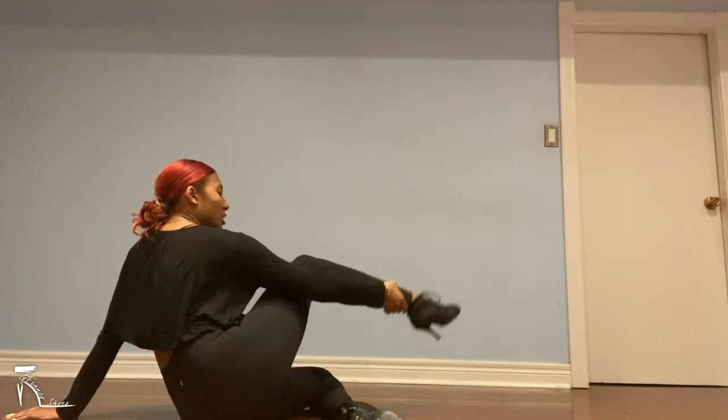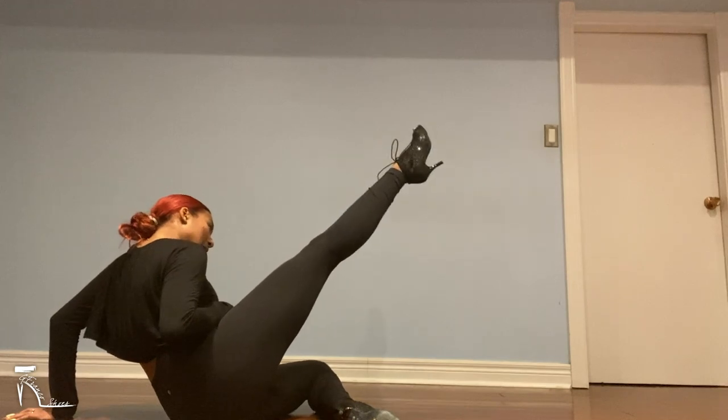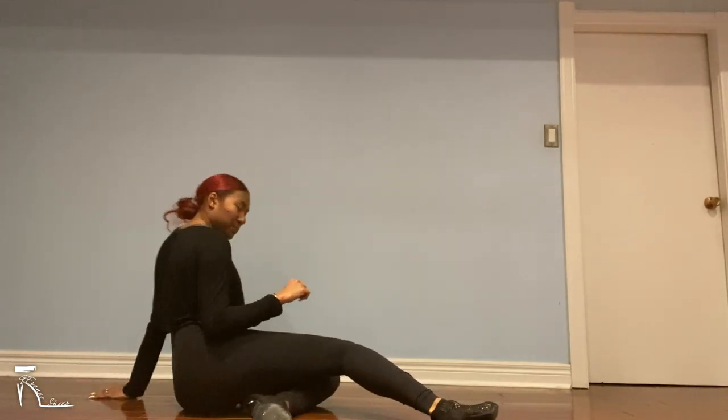What I'm thinking is I'm making a small circle and then out. Small circle, out. Circle, out. Yes? So let's try from the top.